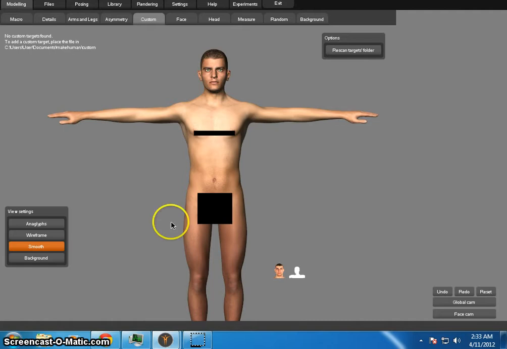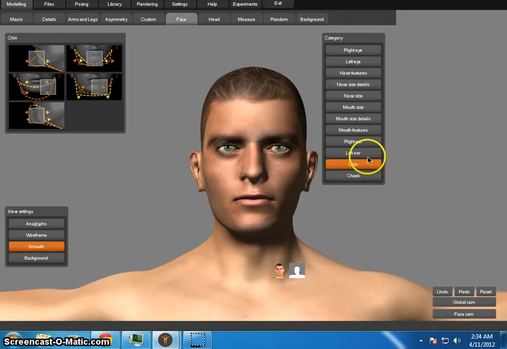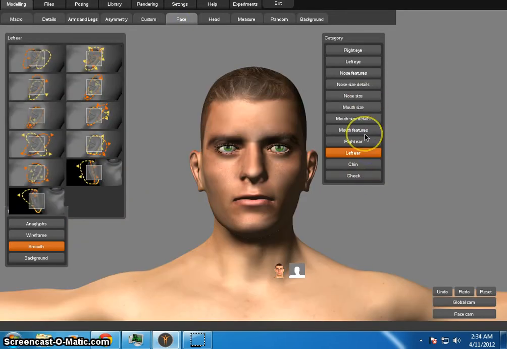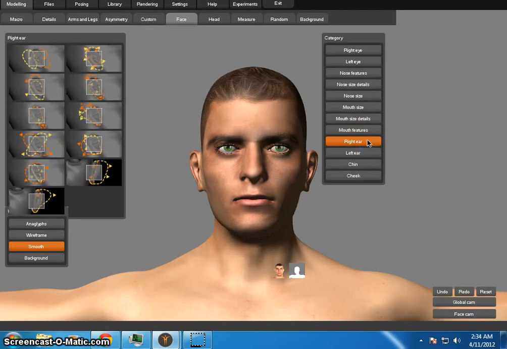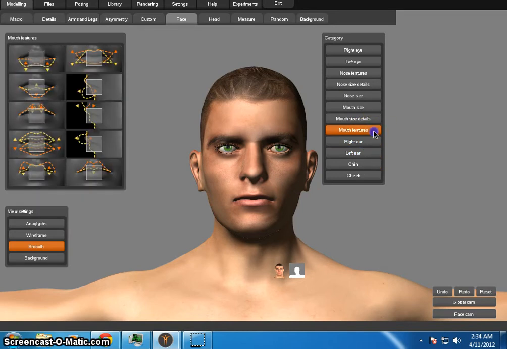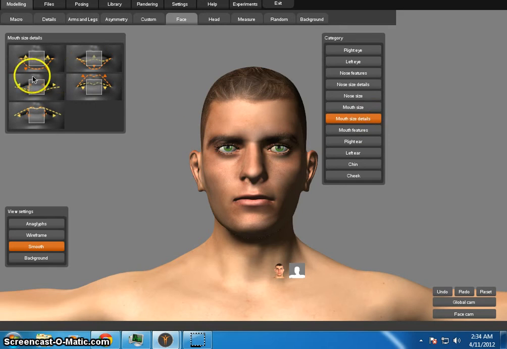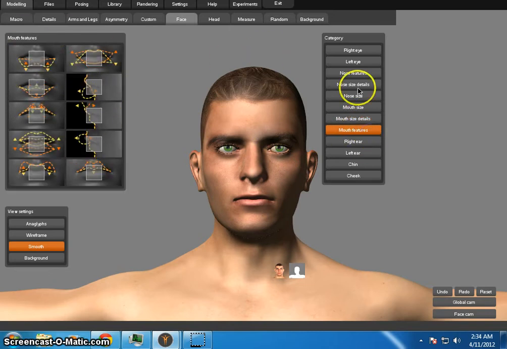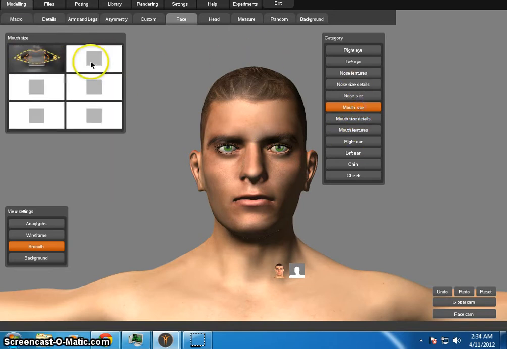Okay. So I left off showing off MakeHuman, and now I'm advancing to showing you exactly what each function does, more specifically mouth size details, mouth actual features, and the general mouth size.